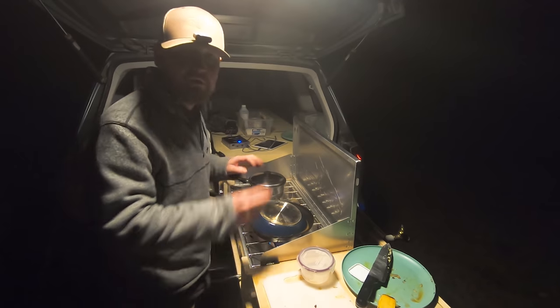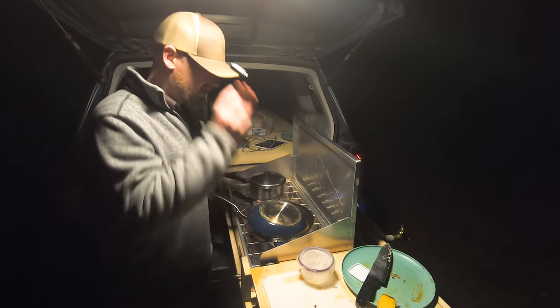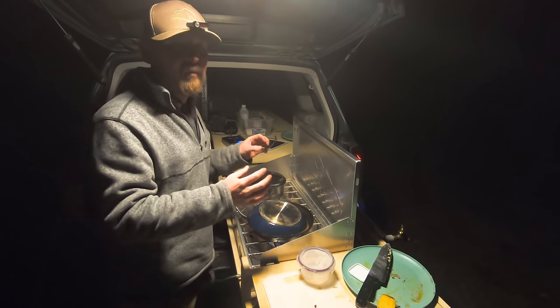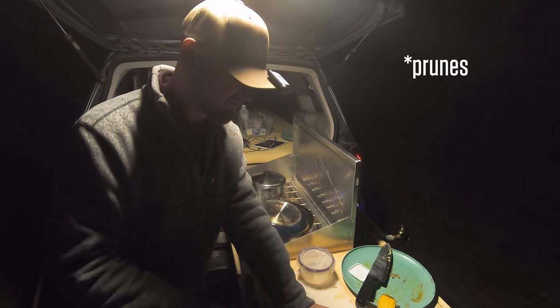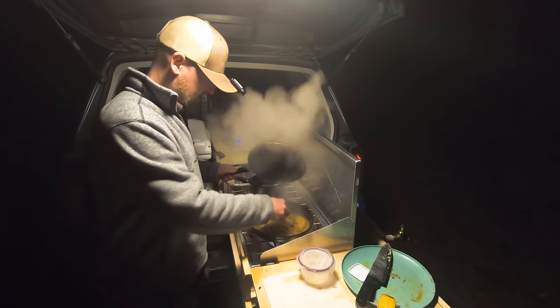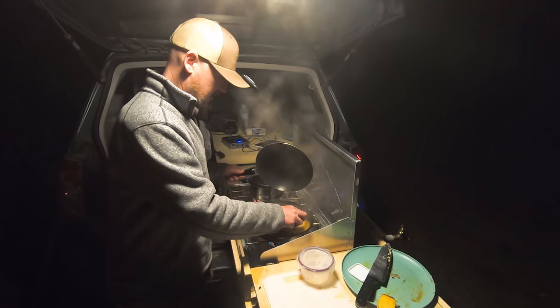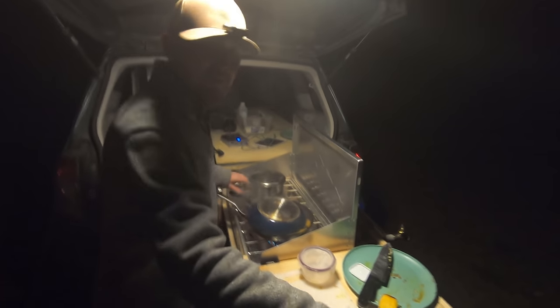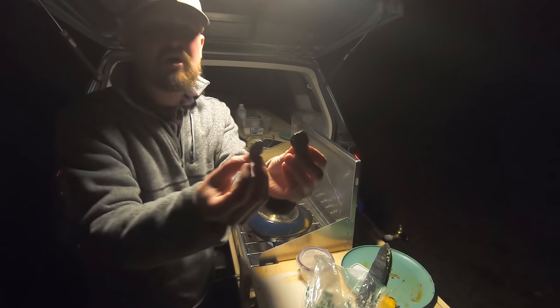I believe a traditional Moroccan chicken tangine uses raisins, but I seem to remember that my friend from Morocco would make this using plums instead of raisins, and it was fantastic. So I'm gonna use plums instead. I don't know if I remember that correctly, but I think it'll be good. Not plums, prunes. Dried prunes. Prunes!